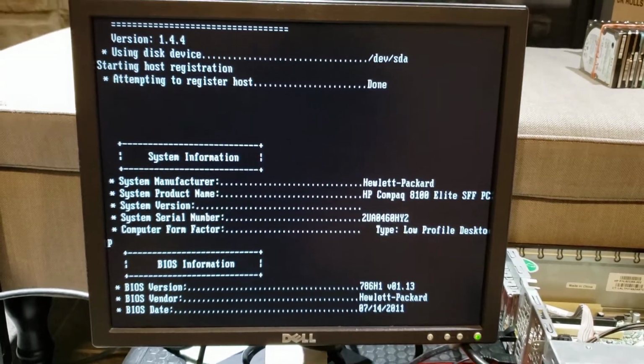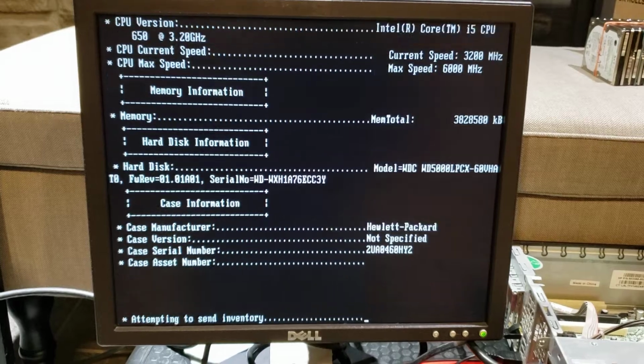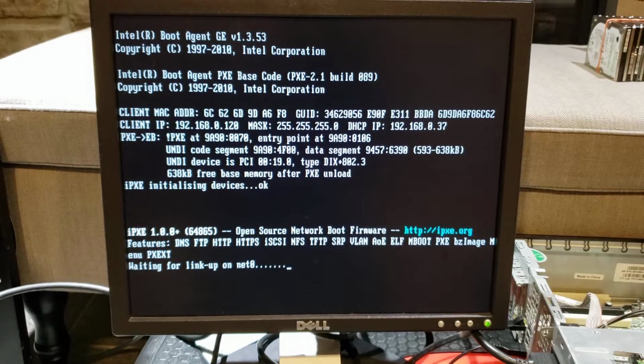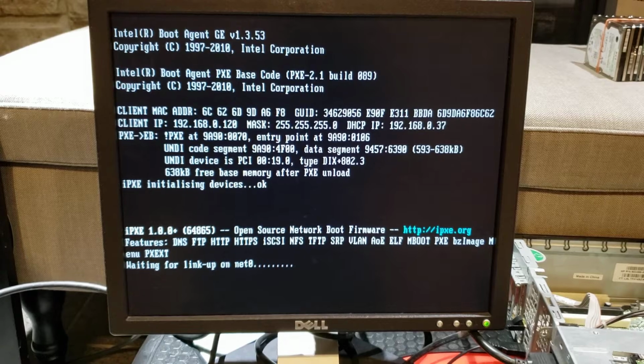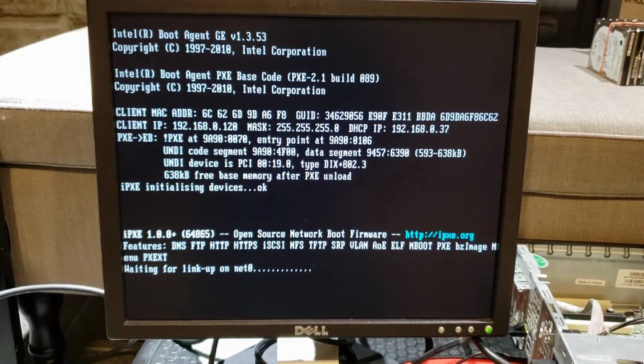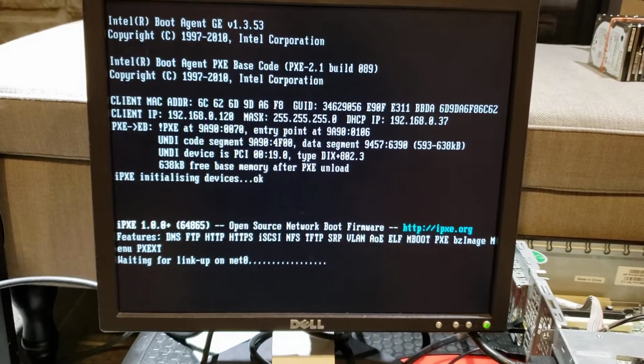Okay, and it's working on registering the system. So I get all the features, all the tag info, so I know exactly what system this is. When the registry is done, it's going to reboot, and it may ask me to do something else, so let's wait and see. Okay, it's going back to do another link up. Now I have a feeling that the registry is already finished because we did the quick registry.